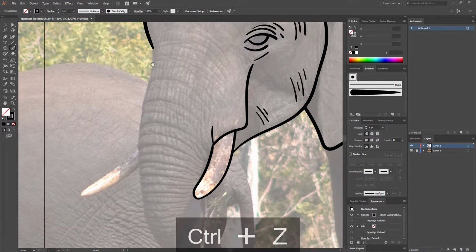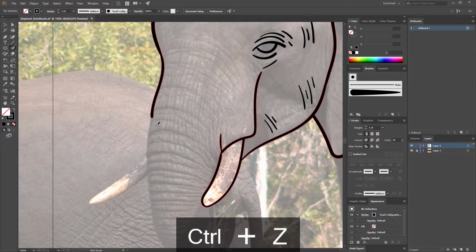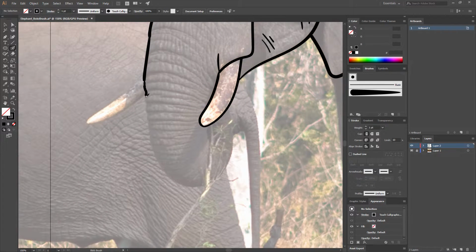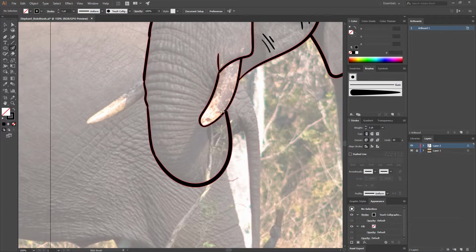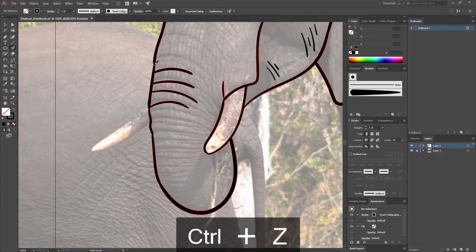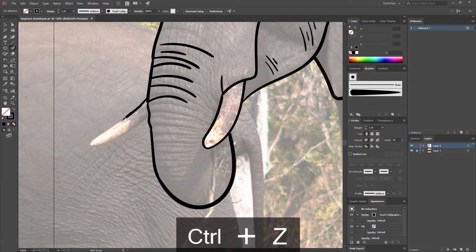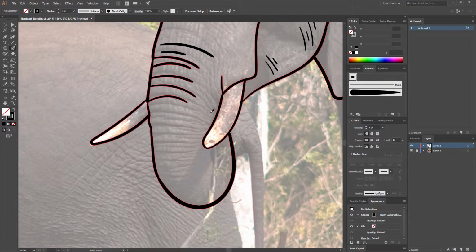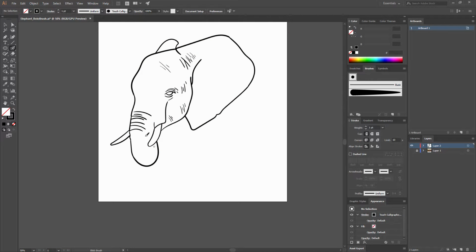As I said, try to make them a little bit more fun and give them some variation, so you can really see all these details that the elephant has. And not just because you don't feel comfortable with certain drawing skills are you not going to make an illustration like this, because you can always get around and make things like this. This is why Illustrator is a great tool. The amazing thing is that all these are paths and vectors, so you can make them smaller or bigger. And in just a couple of minutes, if I click here on toggle visibility for my layer, you can see how I am starting to create an elephant illustration.